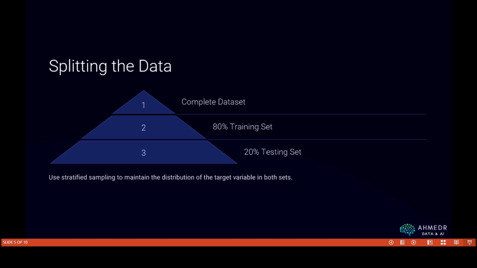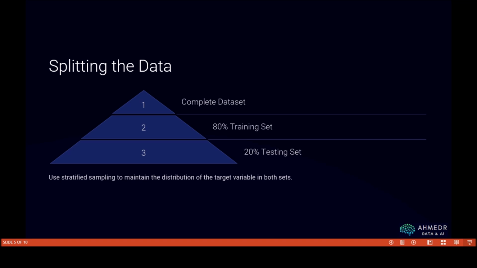The key action involved when splitting the data is train test split. Typically, we use an 80-20 split, where 80% of the data is used for training and 20% is used for testing. But sometimes you might see developers split their data into three splits, including a third split called validation. So they might do 70% for training data, 15% for validation data, and then 15% for testing data.